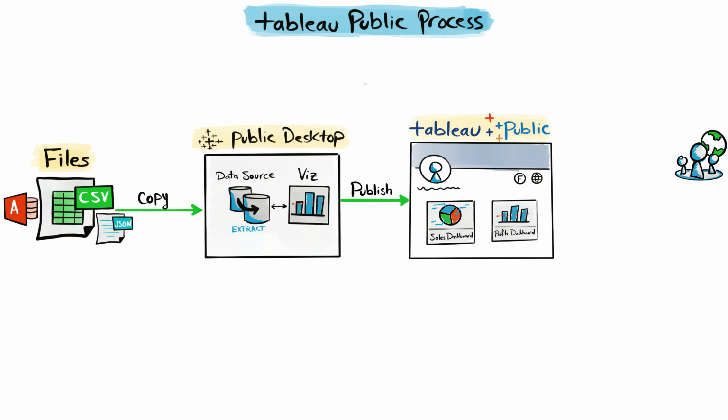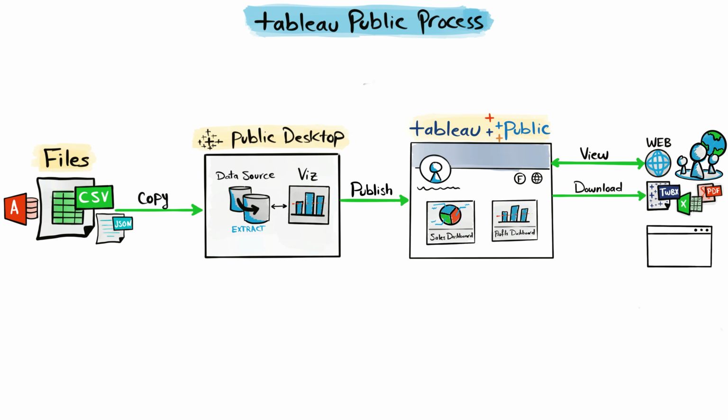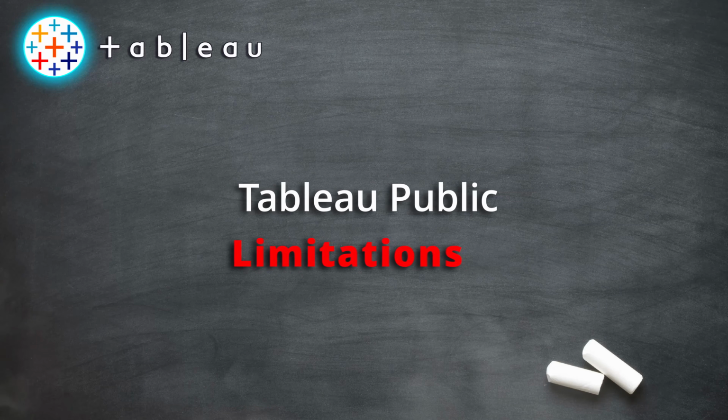And here we have a few options. The users can use their web browsers to view and interact with your visualizations, or users can download the whole workbook, your data and the vizzes, in different formats like Tableau file, TWBX, or Excel, PDF, images, and so on. And the last option of consuming your vizzes is that they can be embedded into your websites and blogs.